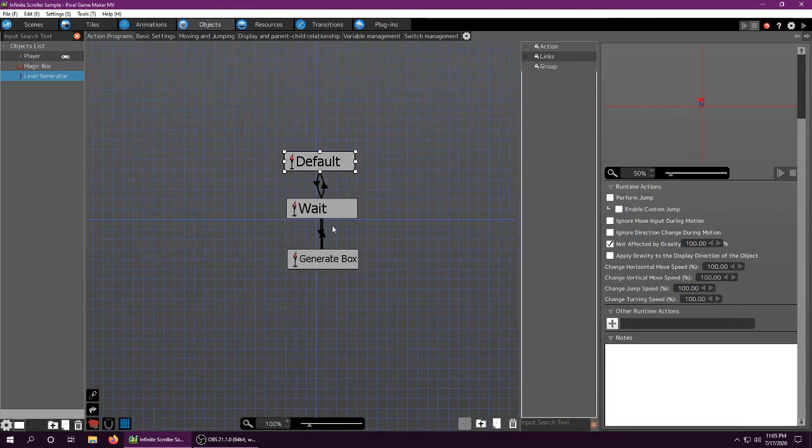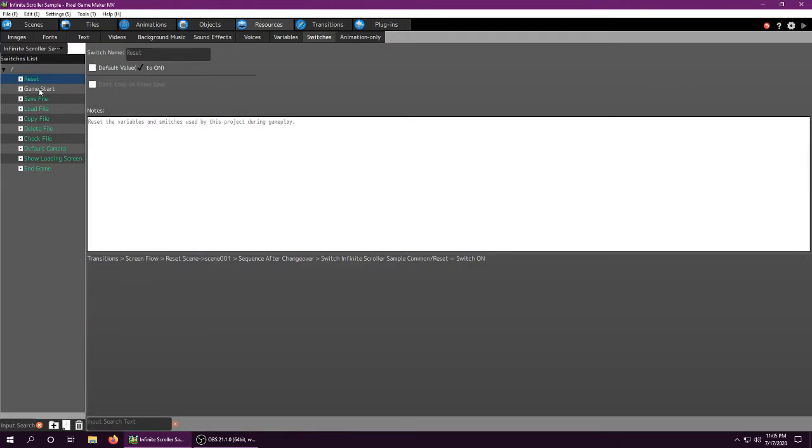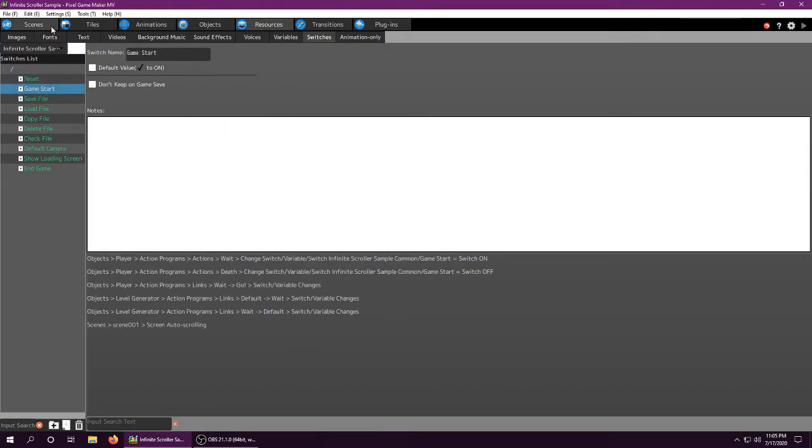And then we're going to have a level generator, which if you're doing an endless runner, then you will basically do everything here. And if you are using a level-based runner, then you can program each level in an object like this and just do it different per scene. So resources, the only switch I've added is game start, which basically just says like the player's going to be running, objects need to start spawning. Simple. Just add one switch so we can use that.